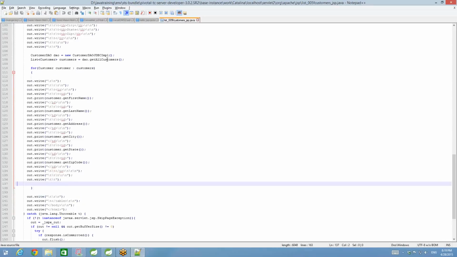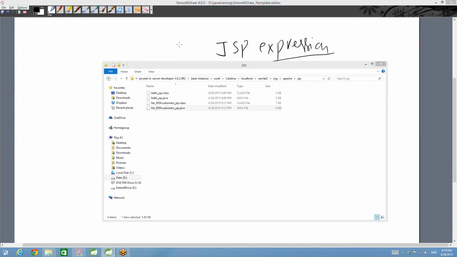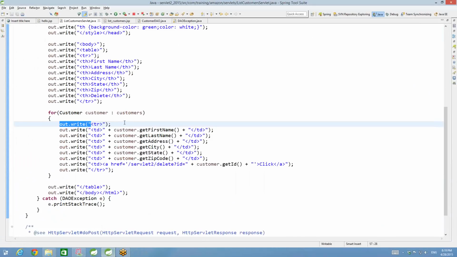Okay? And now your get all customers throws exception, right? Look at it here. It catches java.lang.Throwable. Throwable is a dad of exception. Your java.lang.Exception, if you think that is the top in the hierarchy, no. Java.lang.Throwable is the topmost in the exception hierarchy. So this guy is catching that java.lang.Throwable. That is why you do not see it. So you understood that.